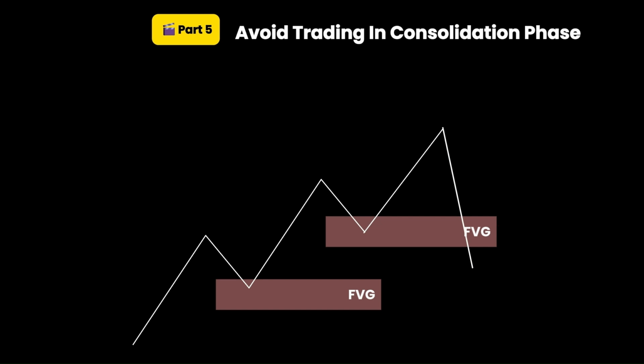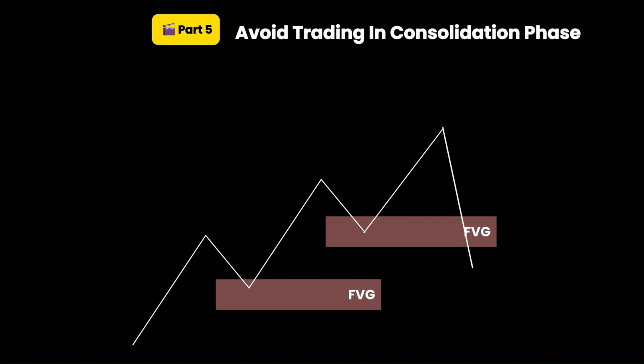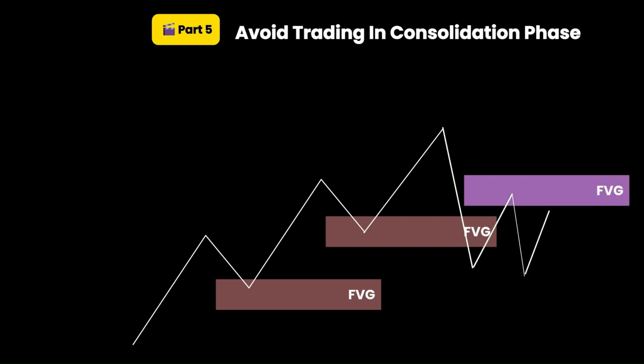And what do most traders do? They immediately flip their strategy, switching from uptrend to downtrend. Now the market might form a downtrend, so logically, you'd expect the bearish FVGs to work, right? But often, they don't get respected either, and the FVG fails again. Whenever this kind of pattern appears on the chart, it's a clear signal. The market has entered a consolidation phase. And here's the golden rule. Stay away from trading in consolidation.